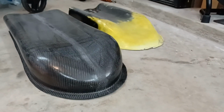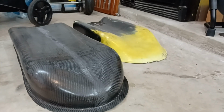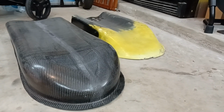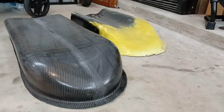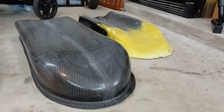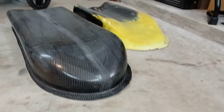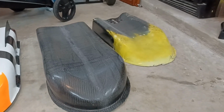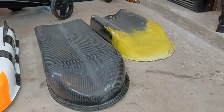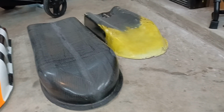Hey guys, thought I would share a little update video on some things I'm working on in the garage, projects, and what may be coming up soon. I think most of you in the RC speed world have seen this body, or at least that shape of one. This was kind of a demo or a project body. It's not real pretty like the one that Raz ran and some others that I've made.